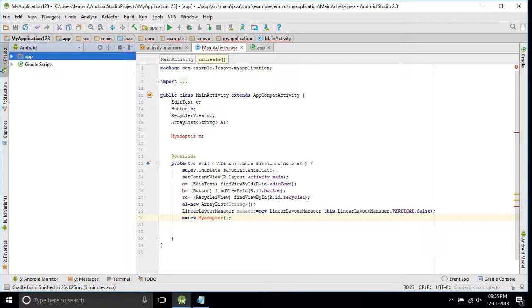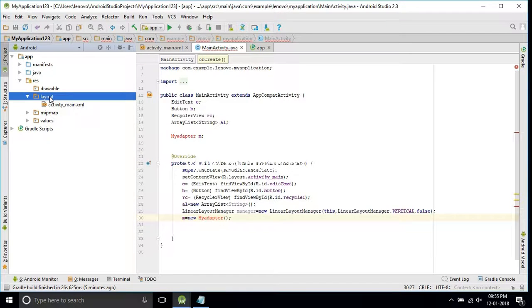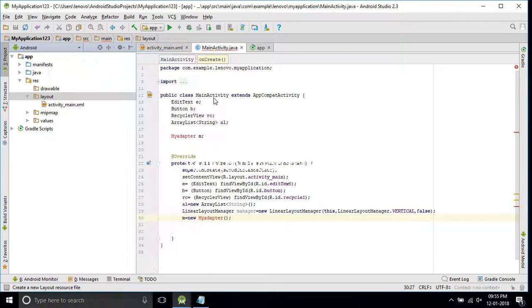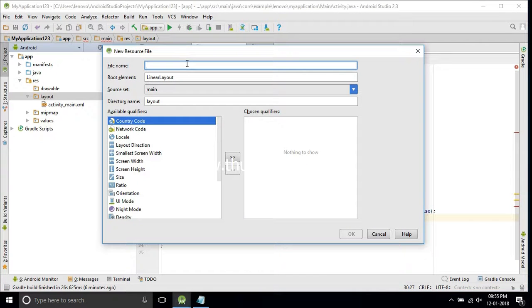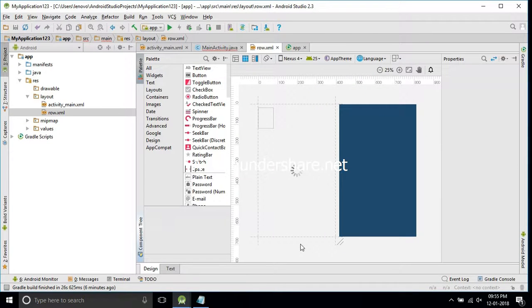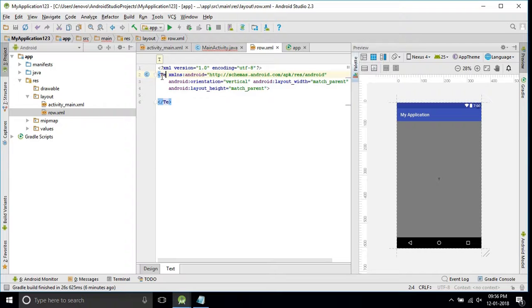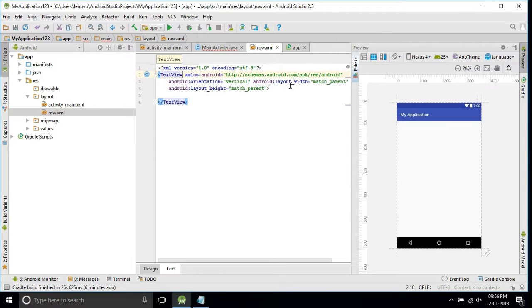Now we'll create our own design for the text view of the RecyclerView. Go to the resource section, go to the layouts, right click, new layout, new resource file, layout resource file. File name should be row.xml. Remove the linear layout, change it to the text view.